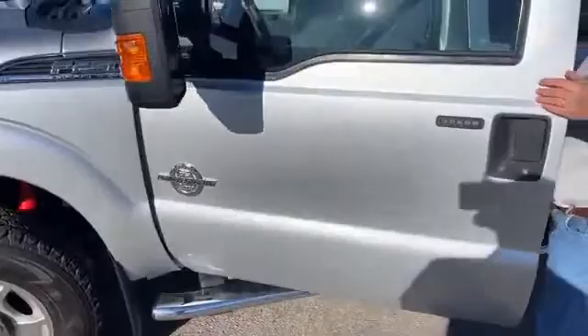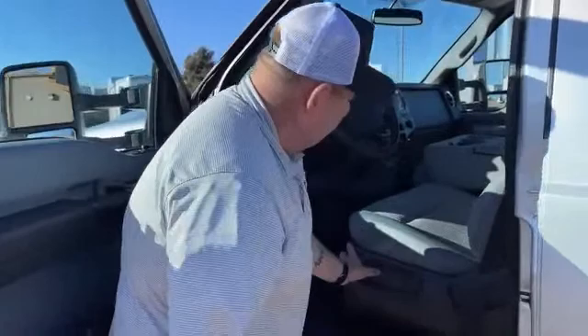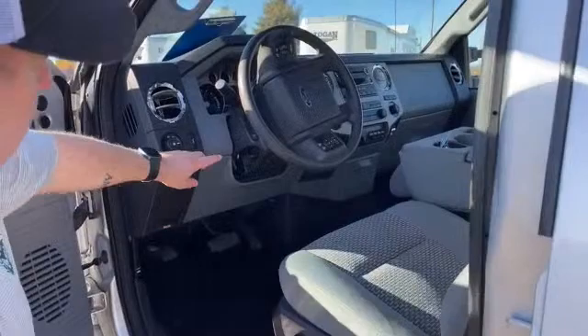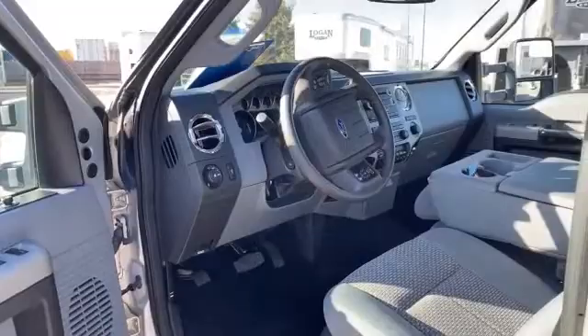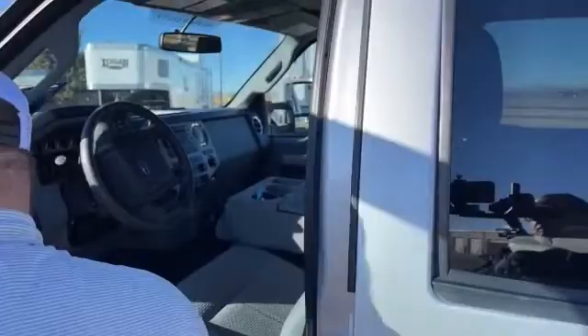Taking a look inside, one thing to notice is the mirrors — you can extend them out or bring them in when the key is on. From here we can adjust the seat; the driver's side is electric, so you can adjust it right here. This button is for the pedals, this adjusts the steering wheel, and this button here dims the lights. One thing I do like about the truck — this seat pops up so you can put an additional passenger in the front seat as well.